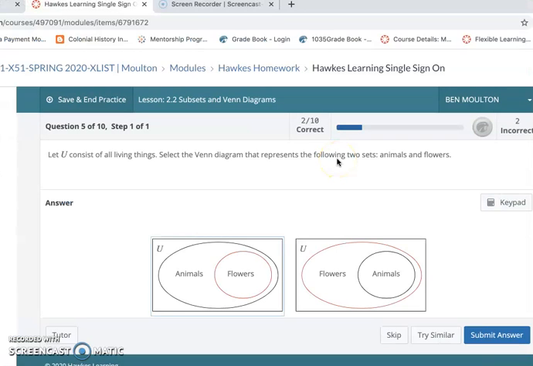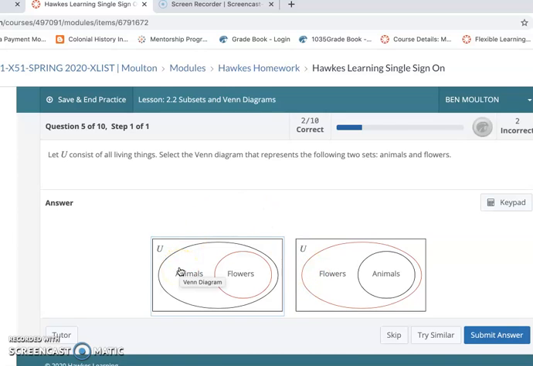Now we're taking a look at Venn diagrams. Okay, we have diagrams with ovals in them and stuff. So just real quick to describe it, U represents the universal, like all-encompassing here. So in this case, we're talking about animals and flowers. Now, this isn't necessarily the answer to this problem. We'll get to that in a minute. I just wanted to illustrate that you could have one oval representing animals and another one representing flowers, and then you have a universal which encompasses everything else.